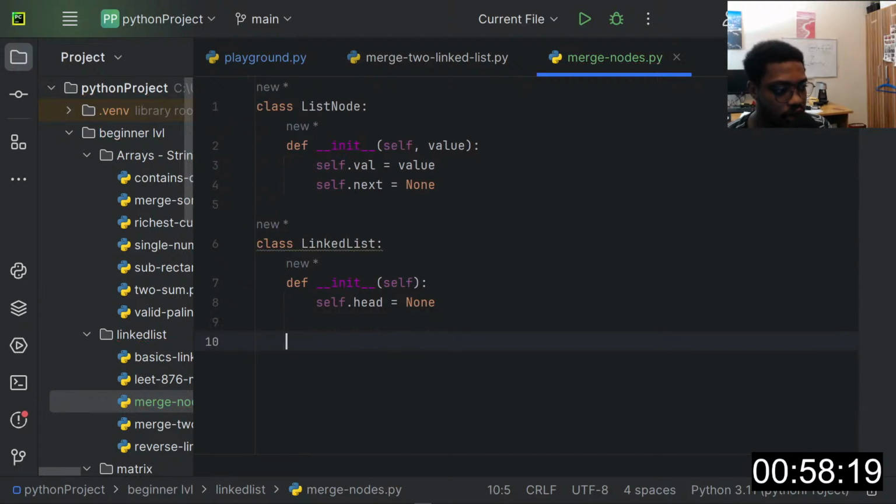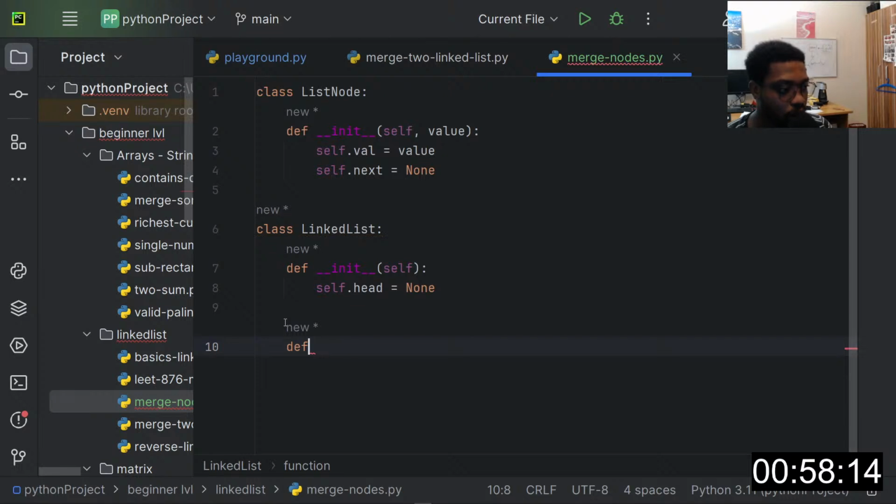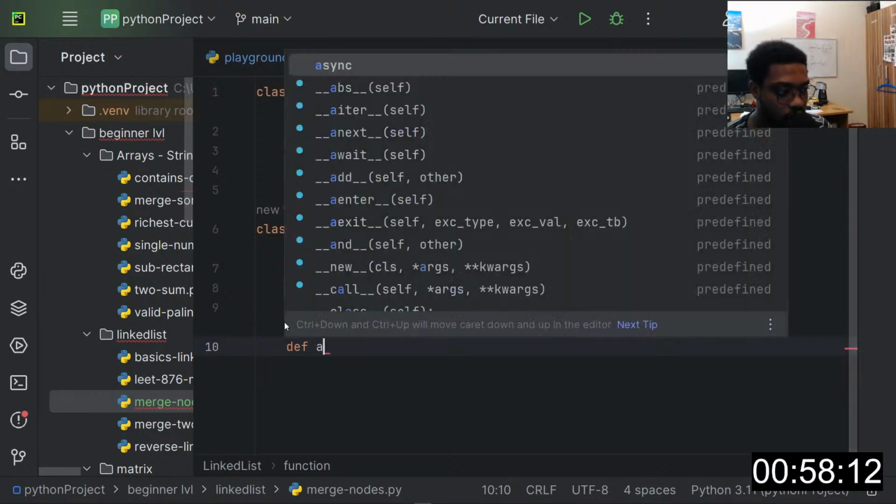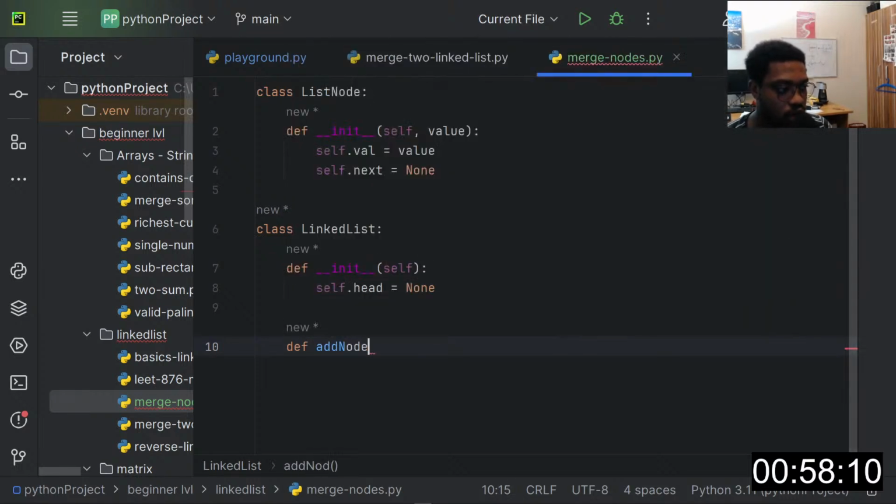So now let's define a function to add nodes to our linked list. So define add nodes. We want to add a node, so we'll need a value to add.